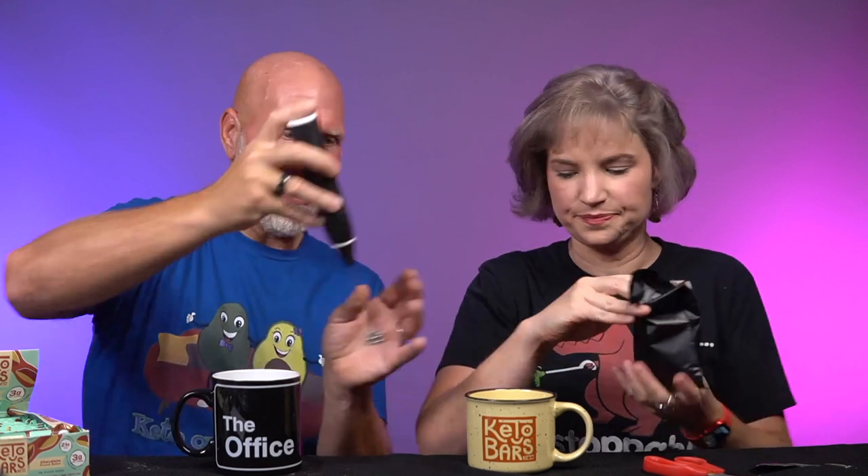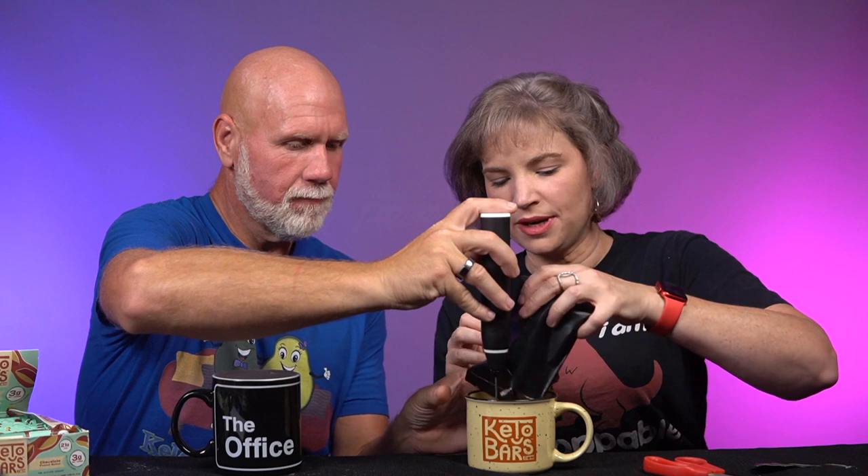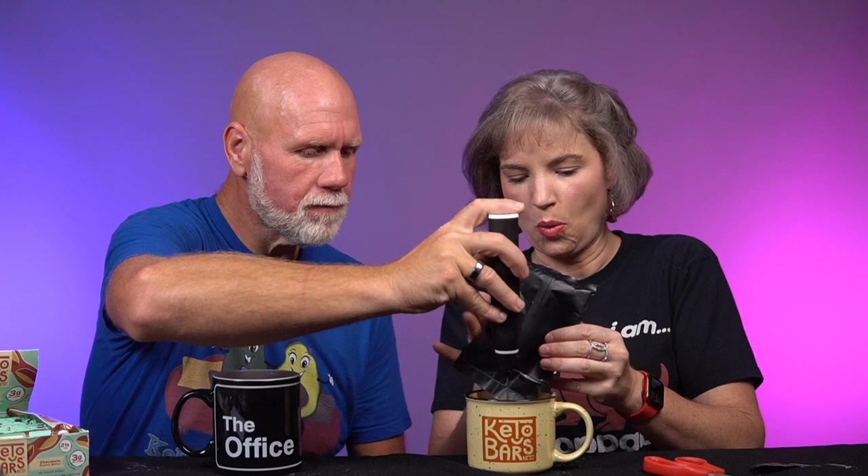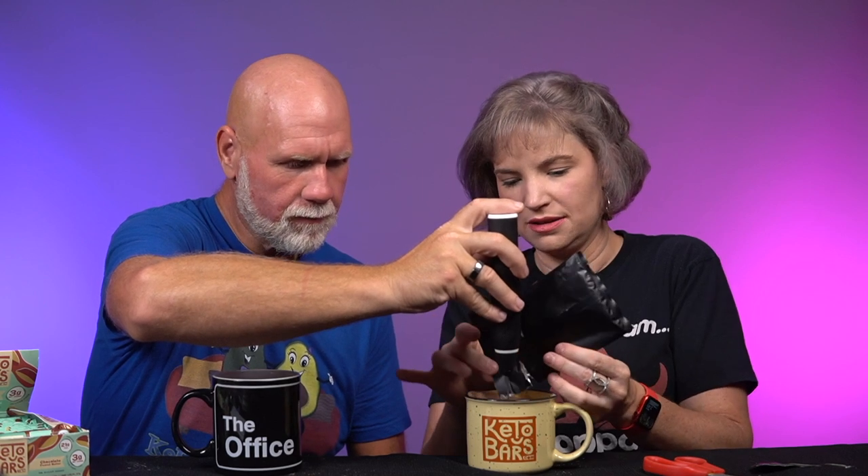Let's go ahead with the hot chocolate. No teeth involved opening this one — I'm always impressed by that. Teamwork makes the dream work. I have high hopes for this because that vanilla spice was delicious. Now I know it's supposed to be ladies first, but you got the first one, so it's my turn — men first!